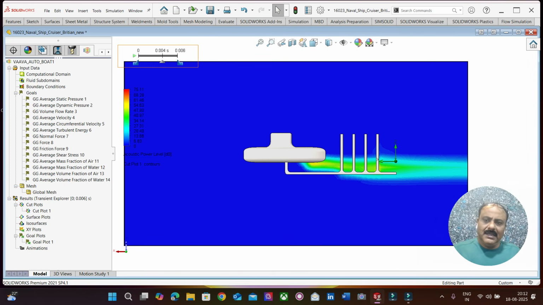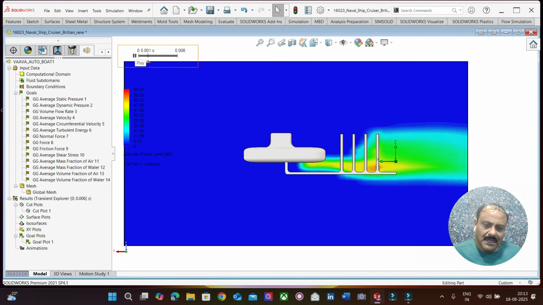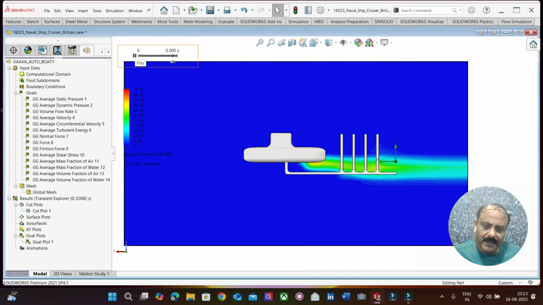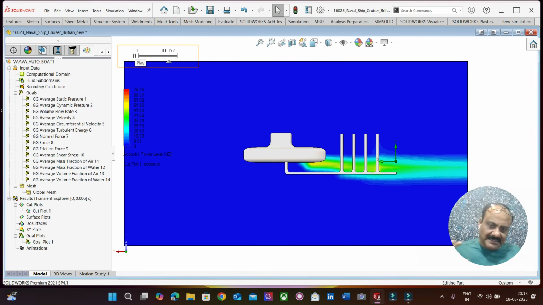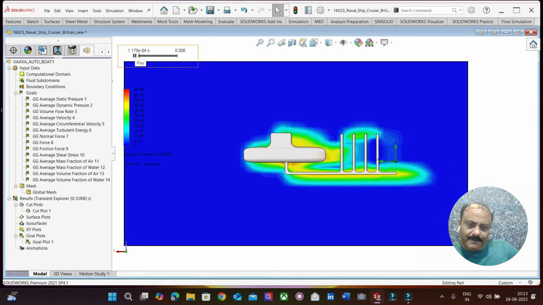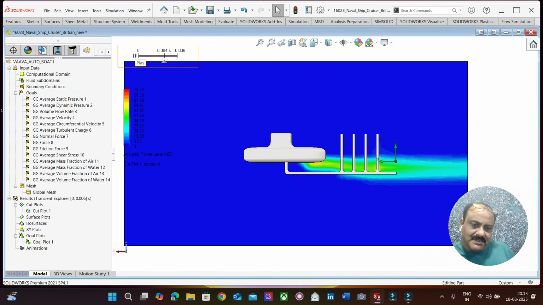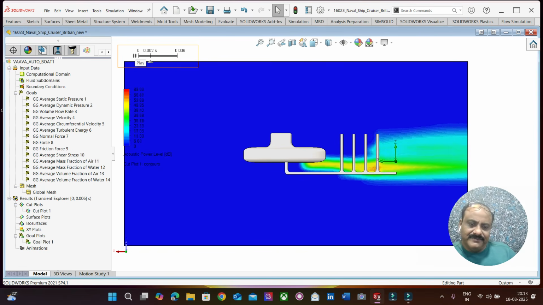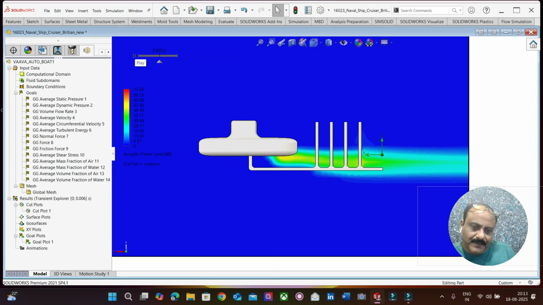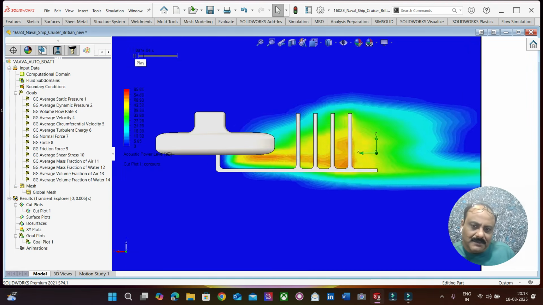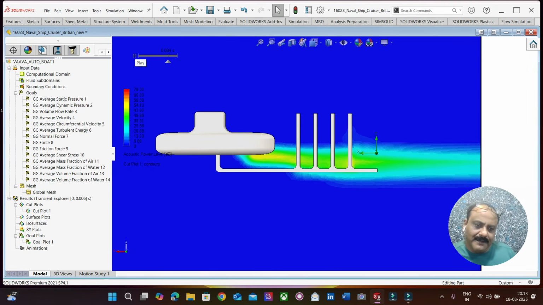Okay, so now let's see how the sound is going to propagate. So yeah, this is how the sound is going to propagate. It's going to be propagating as a blob. You will find that there is a big blob which comes, strikes the submarine, and then it goes behind, and then it strikes the bluff bodies, and it diminishes off. Okay, yeah. So this is how the acoustic noise levels are propagating.